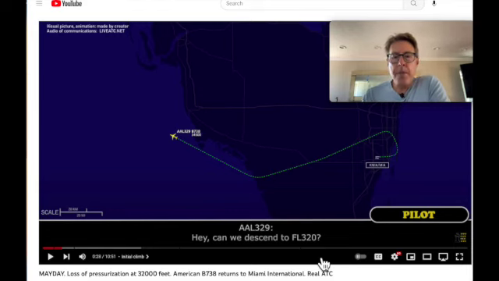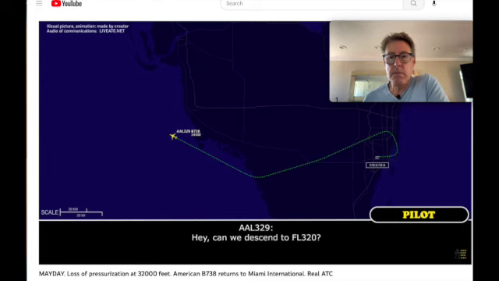So they have an issue going on with their pressurization, likely because they want to descend to 32,000 feet and not climb to an altitude that they were planning to climb to. Smart move. Anytime you have a hiccup in the pressurization system, you want to start with requesting a lower altitude. You may be able to resolve it and then continue your climb, but if you have to descend, you've got less altitude to lose to get to a safe altitude.